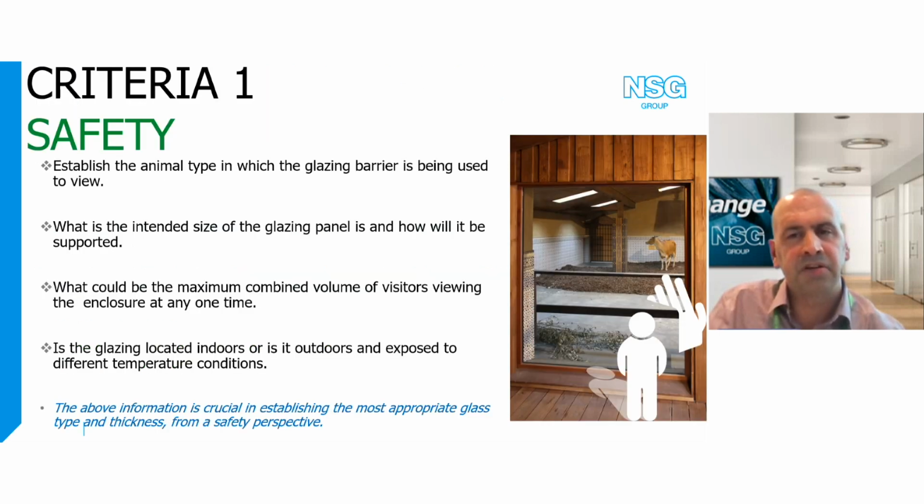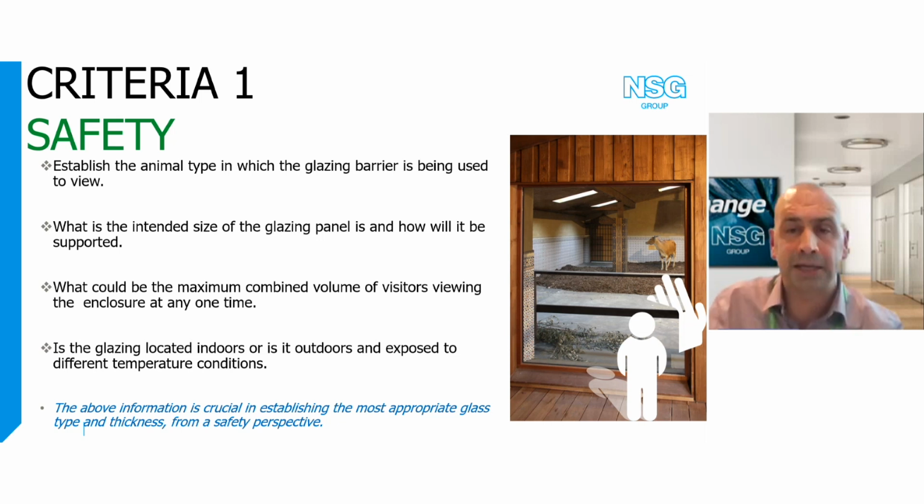So in terms of safety, first of all, we need to have a look at the type of animal for which the glazing is to separate between it and the viewing public. We need to consider the animal's potential danger level to the public, its size and weight, as well as their traits and typical behaviours. We also need to consider the animal's habitat. For example, is the glazing separating dry land to both sides, or is it water to the animal side, which would then need to consider hydrostatic loads from water pressure, as well as long-term surface corrosion, which can eventually start to obscure the glass.